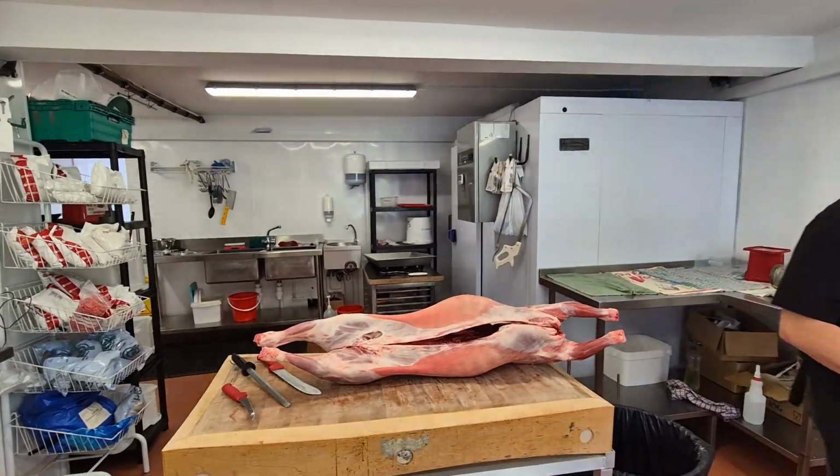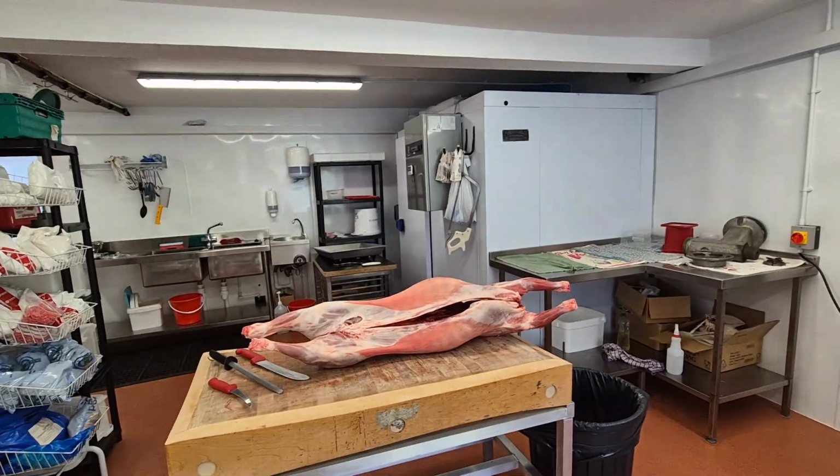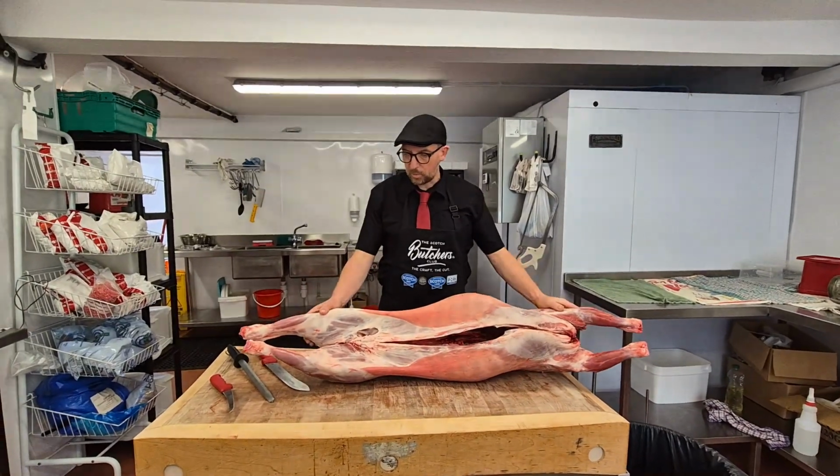I'm in Newton Stewart to visit one of our local butchers, Stephen Croney. So I'm with local butcher Stephen Croney in Newton Stewart, who's butchering some Saltmarsh lamb. Right, this is a carcass here of a Saltmarsh lamb.